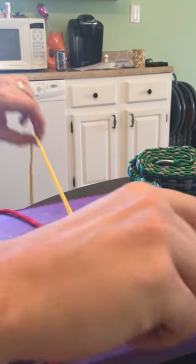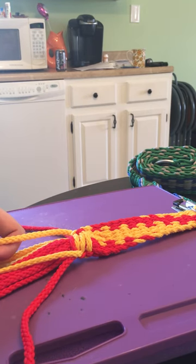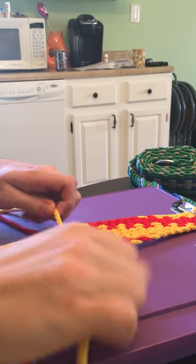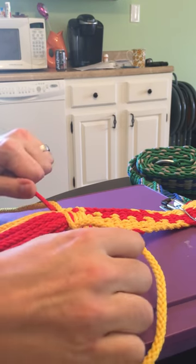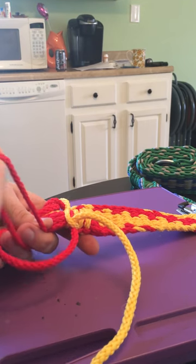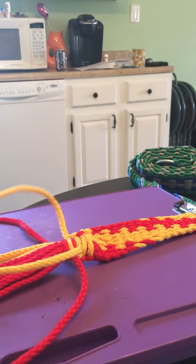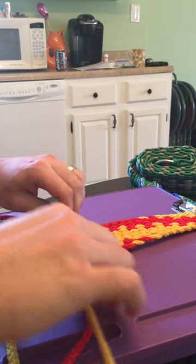Now I'm going to take my first color, my yellow, and first off I'm going to tighten it and make sure that these go over the red. Very important — make sure your first color always goes over. I'm going to do the same thing: half of a Salomon bar on the same side I've been doing it the whole time. Tighten it up, put those off to the side. Grab my second color, make sure that it's tight. Go underneath the first color, half of a Salomon bar, pull it tight. Then grab my first colors, make sure it's tight. Bring them over the top of the second color, half a Salomon bar, pull it tight.